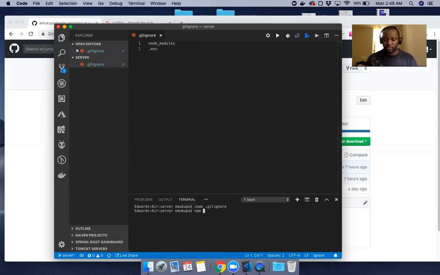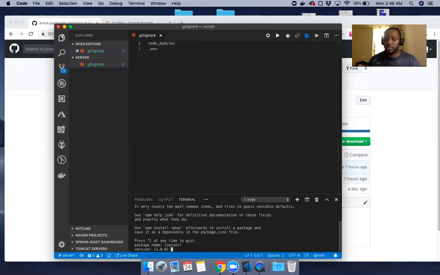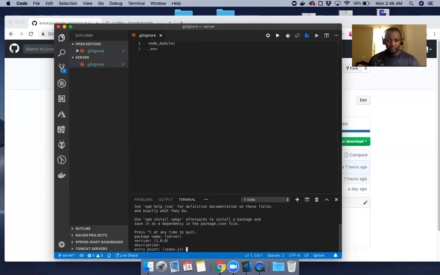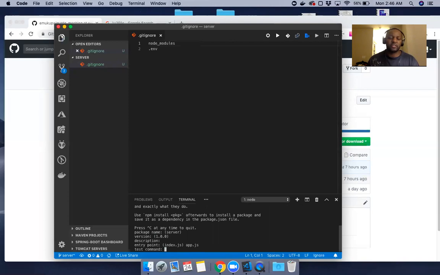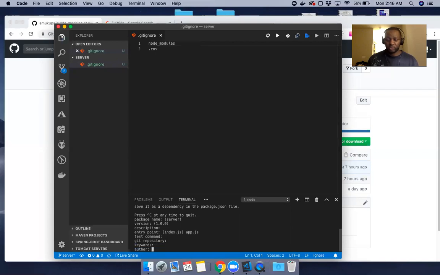Anyway, let's get started. I need to initiate a package.json. And to do that, I'm going to start it up with that. Oh, actually, I'll just go through the process. Maybe it's -y, which is going to just grab all the defaults, but I'll just go through the process itself, and I'll just press enter. Entry point, instead of entering on the index, I'm just going to enter on the app.js. That's the way I like to program it. And then keywords, you can put in all that stuff. I'm just going to put my name there. And then I'll just accept the defaults.